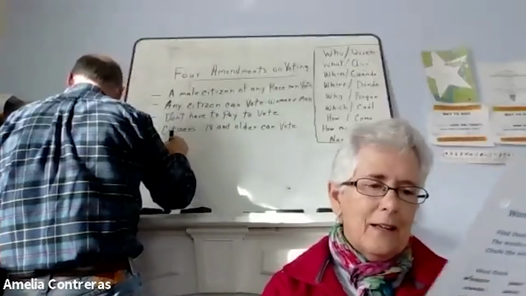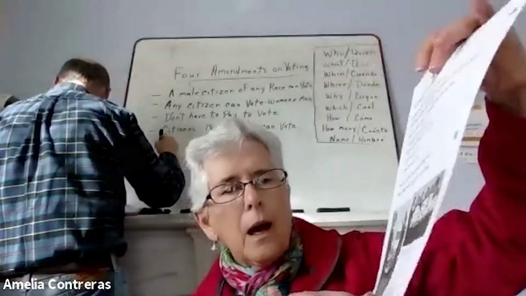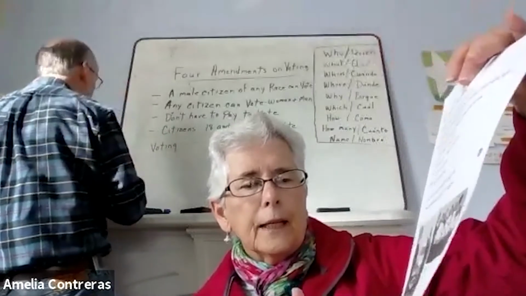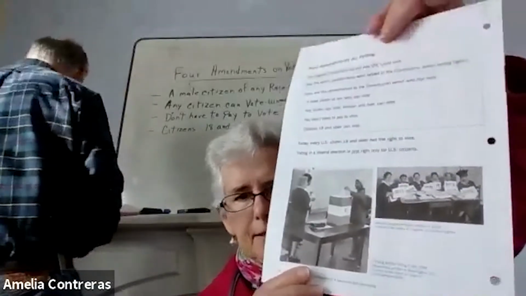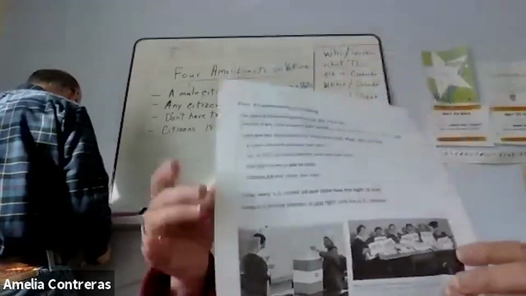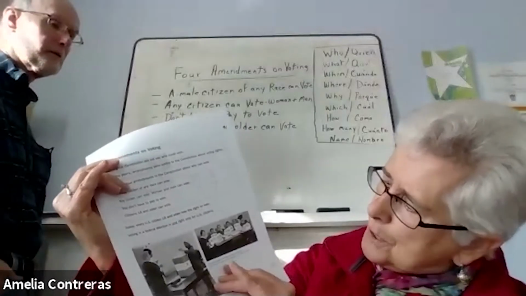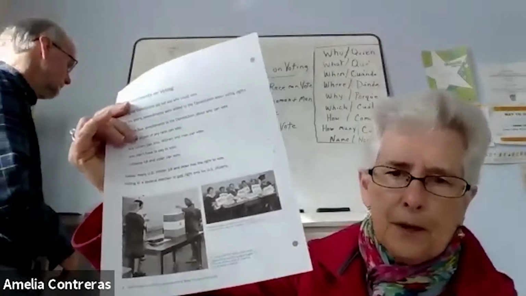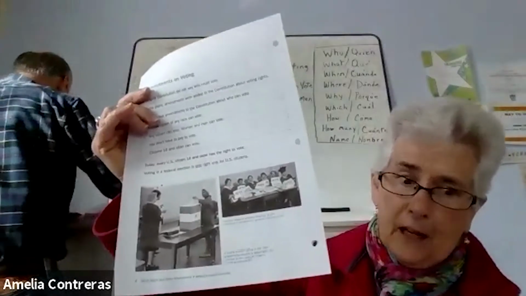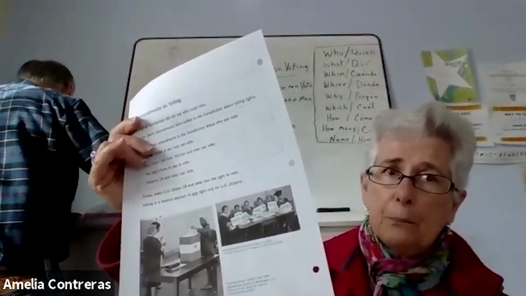Okay, let's look at the pictures. Here we have a young woman voting in the 1964 presidential election in Washington, D.C. And over on this side, we have the National League of Women Voters in 1924. So four years after women got the vote, they had a League of Women Voters, and it's still in existence today. And they help people to know.